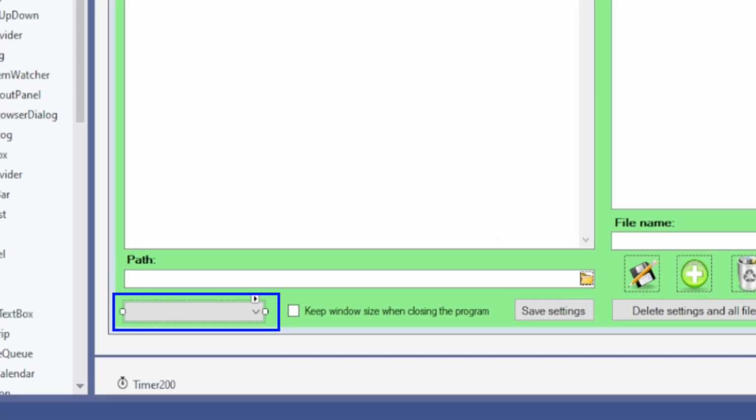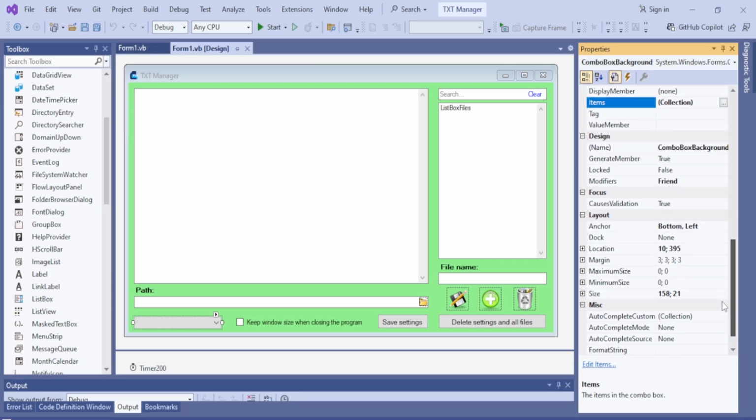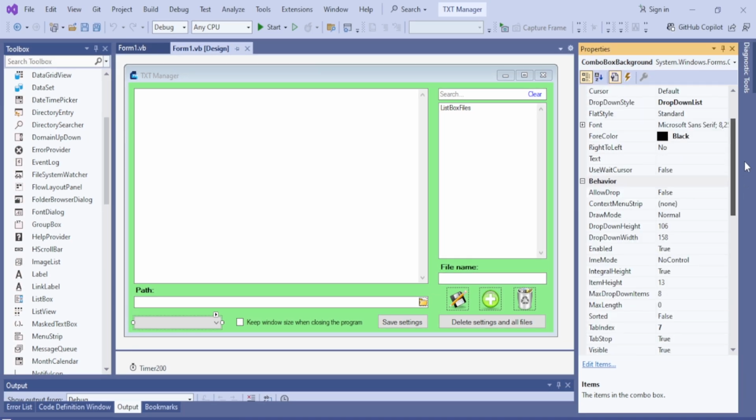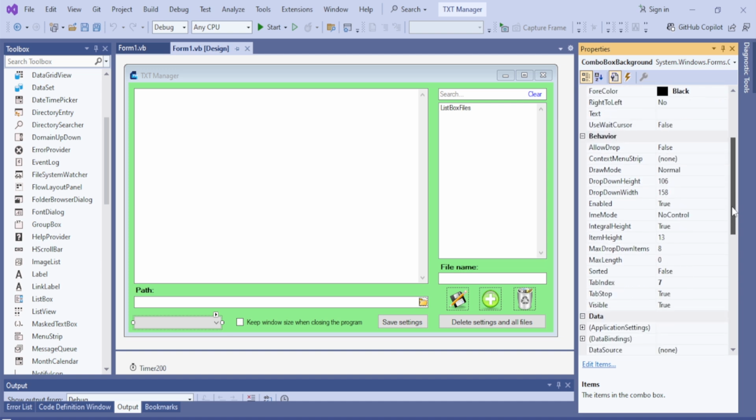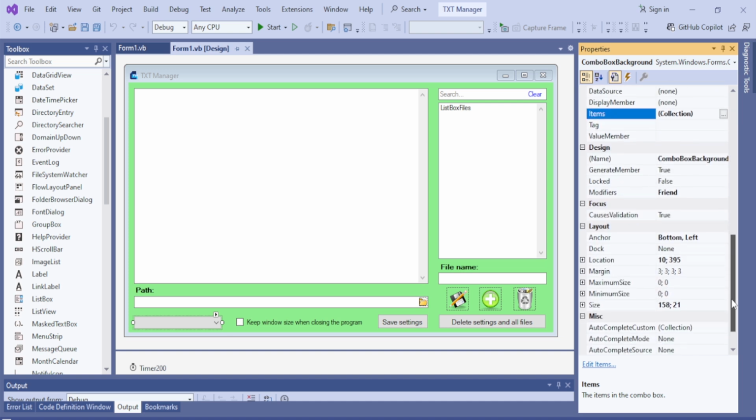In this episode I want to write code for the combo box object. I want to use this combo box to change the appearance of the program. My goal is not just to add a few standard looks to the program. I want to create a template for the program's appearance that users can customize.